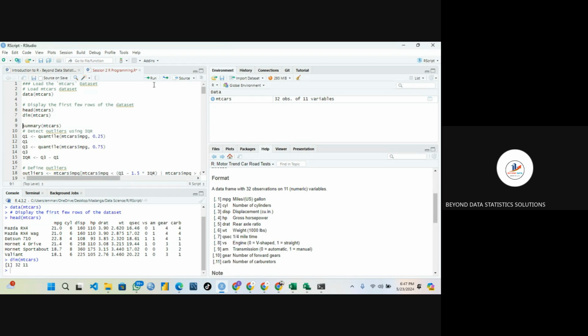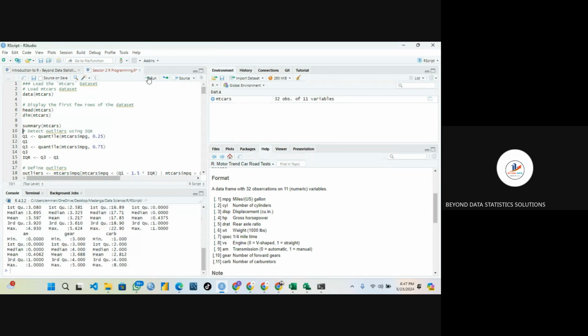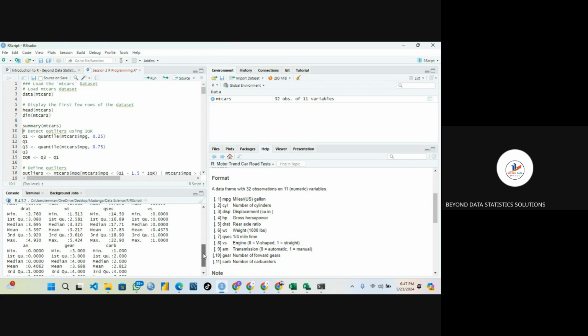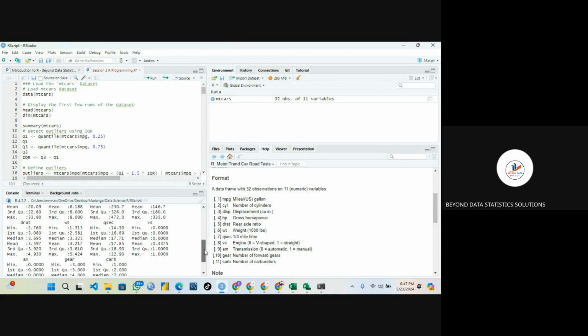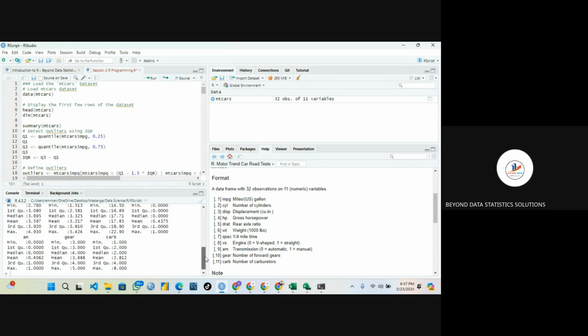Maybe we check some summary statistics about our data by using the summary function in R. We can see the minimum value, the maximum value, the median, the first quartile, the third quartile, and the mean. These are all variables we said are numeric, so you can view them.